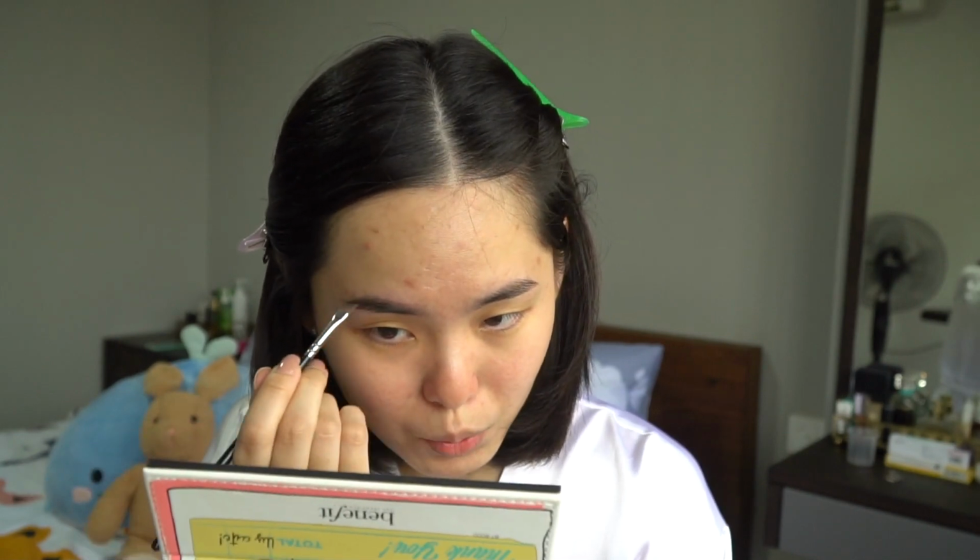The first thing I do for my eyes is actually my eyebrows. So what I'm using here is Makeup Forever Aqua Brow. My brow is actually quite bushy, hairy, so there's not much that I really have to do. Also, I don't really want to draw a lot on the brow, so the makeup looks a little bit more natural. If you screw up your brow shape, you can always use concealer to clean up the edges afterwards. Can you see? Like, my brow one side is done and one side's not.